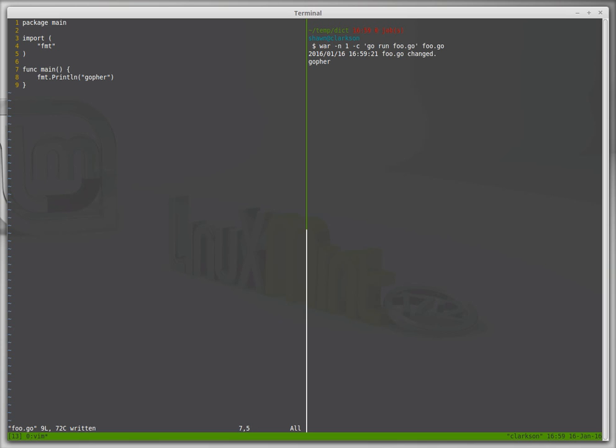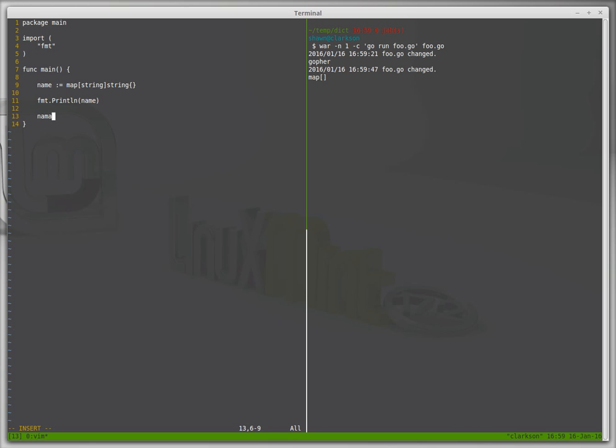In Go, the equivalent of a dictionary is called a map. So I'm going to make a map, and the keys are going to be strings and the values are going to be strings. I can make one the integer and the other string, but to keep it simple, we'll do that. Just to show we have something here, we'll save that, and you see I have an empty map.